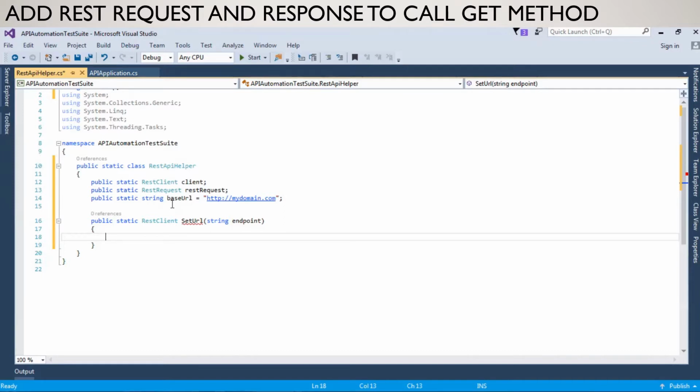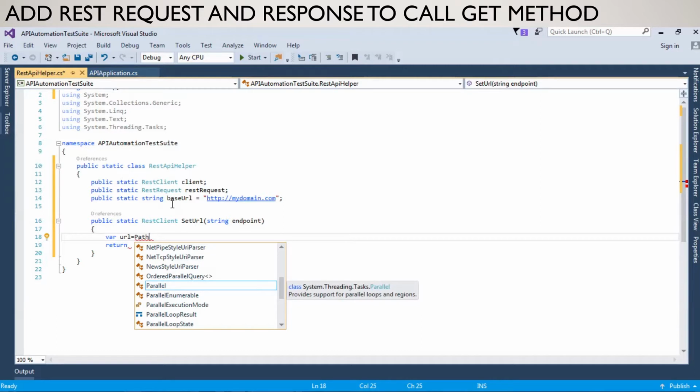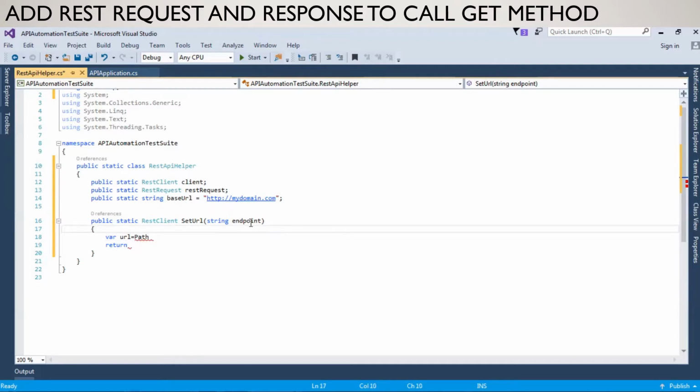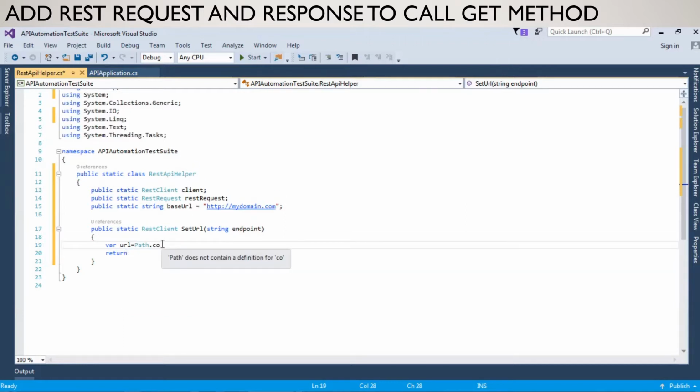So I'm just declaring one variable, that is var URL equals to Path.Combine, base URL comma endpoint.